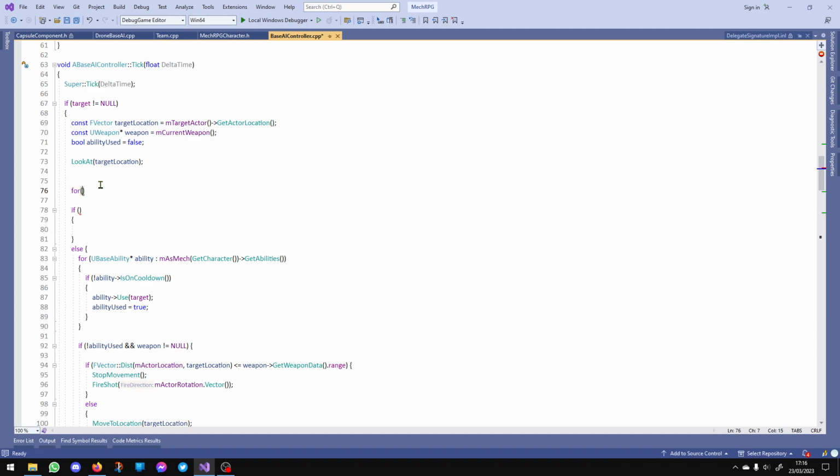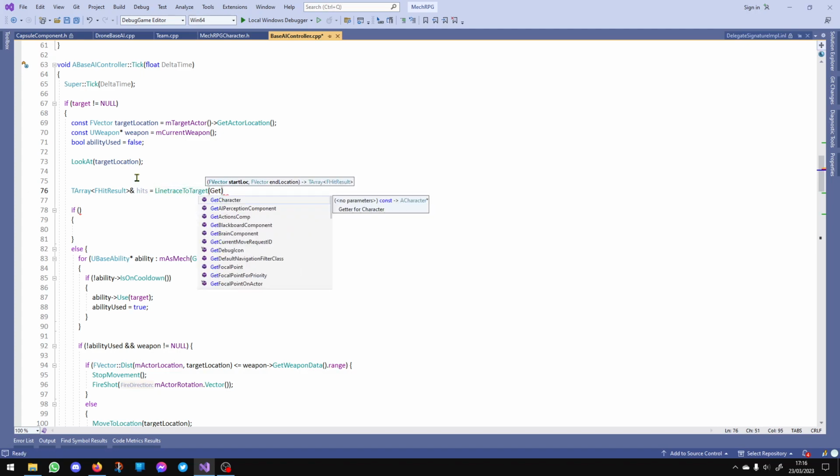So we want to do a loop. Oh, hang on, I have an idea. So this is going to be TArray hit result hits equals line trace to target actor location.